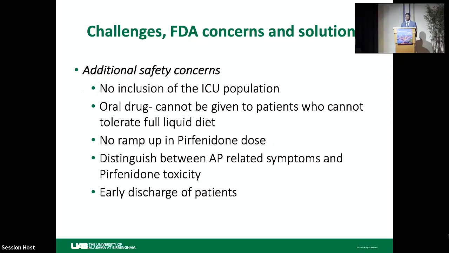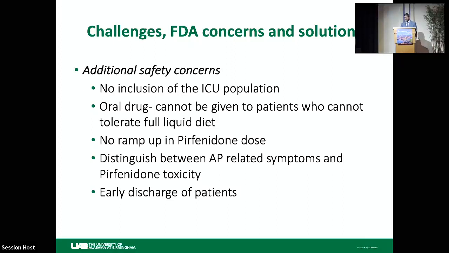FDA also had additional concerns, mainly on the safety of the trial. Our exclusion criteria already had patients who are admitted to ICU, but later on we also included patients who are not in ICU previously, but if they get admitted to ICU during the course of pirfenidone treatment, then we would stop the treatment. We had also initially included administering crushed pirfenidone tablets to patients with NG tubes, but since that is not the standard method of administering pirfenidone, that was excluded. In IPF, pirfenidone usually has a weekly dose escalation from 267 mg oral TID for 1 week, and later on 2 tablets TID. Since our whole regimen is just 7 days, we had suggested a faster escalation time, but since that is not the standard for pirfenidone treatment, it was not approved by FDA.